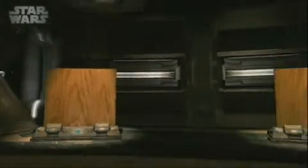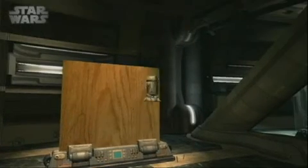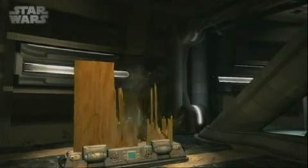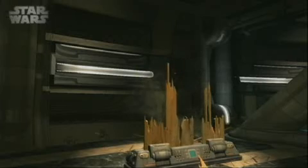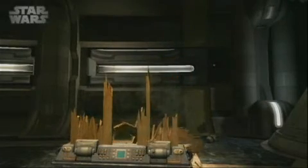If we move down the hallway, we can show you a piece of plywood that has Digital Molecular Matter applied. Here you can see that it breaks differently every single time — it actually takes into account forces in the real physical world and behaves like you would expect plywood to. Every time we reset this, you can see that it will break differently, providing a level of realism and fidelity that is absent in most games.